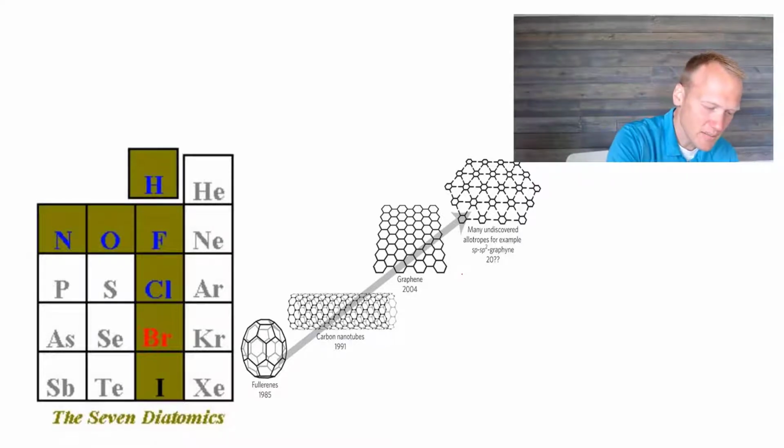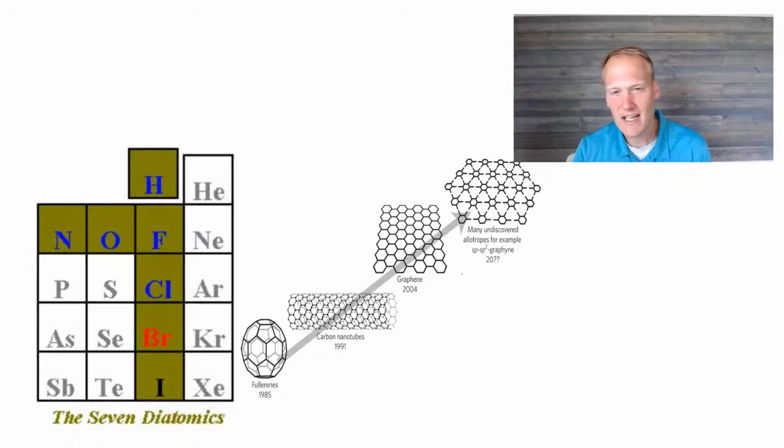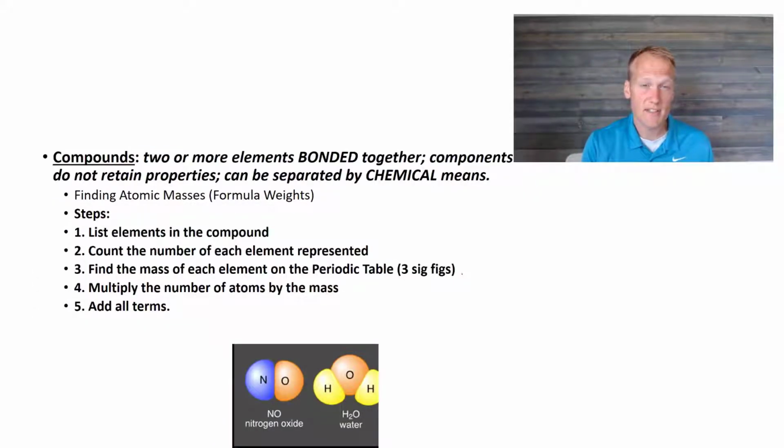You'll notice that all the Brinkelhoff elements are kind of located in the same place on the right side of the periodic table, and then hydrogen, which is top left of the periodic table, is also included. On the right side of this slide, you can see the different types of allotropes of carbon. Carbon actually has a lot of allotropes. So we have graphene, fullerenes, carbon nanotubes. All of those would be allotropes of carbon. So the one part of pure substances would be elements.